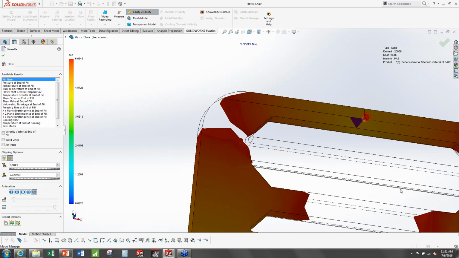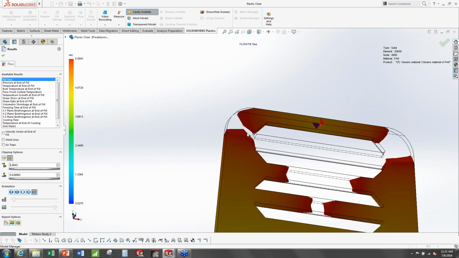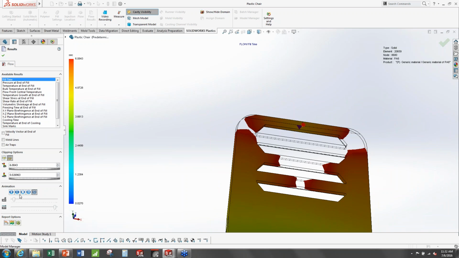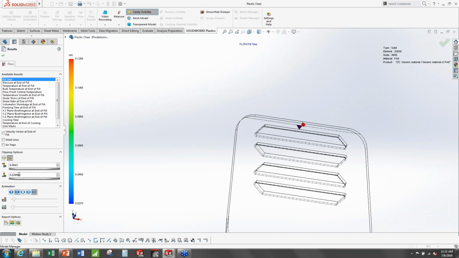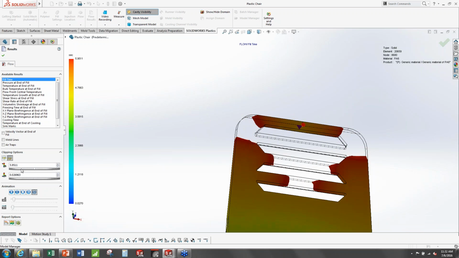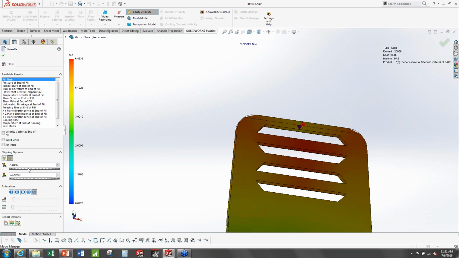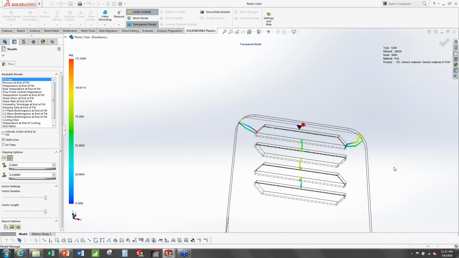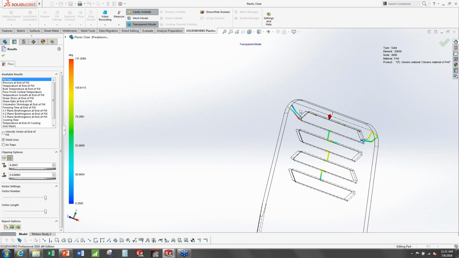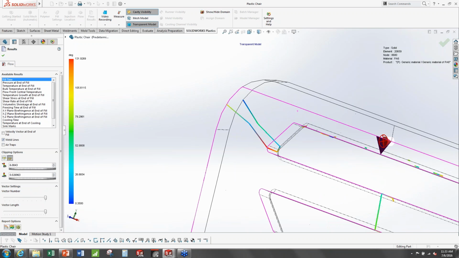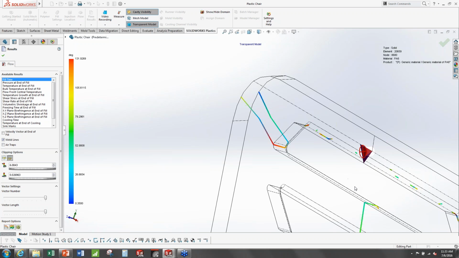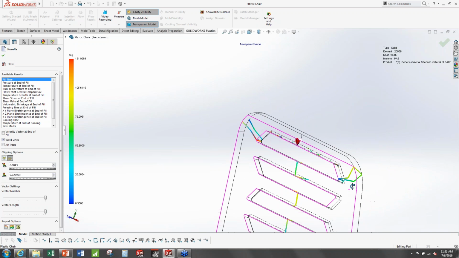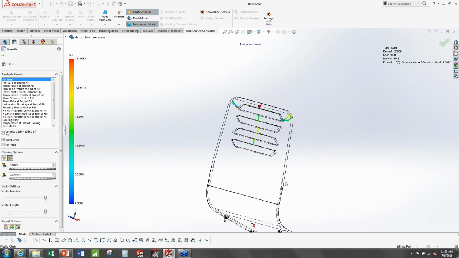No weld line here where the customer is actually very concerned. So we're going to get a weld line here, and then 2 in the center where you would expect, going around the hole. As those 2 weld lines come together, we can turn on the weld line feature. Again, you see exactly where those weld lines are coming together. You can see the weld line on the back and then the weld line on the front. So it's a very good tool to evaluate where your weld lines are going to end up.